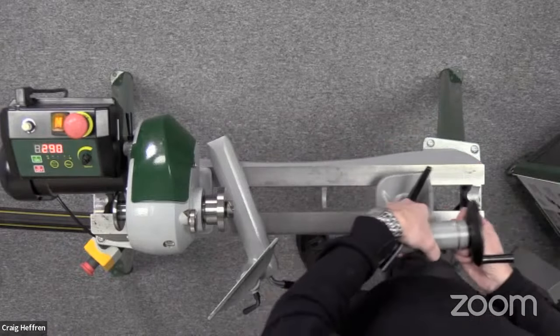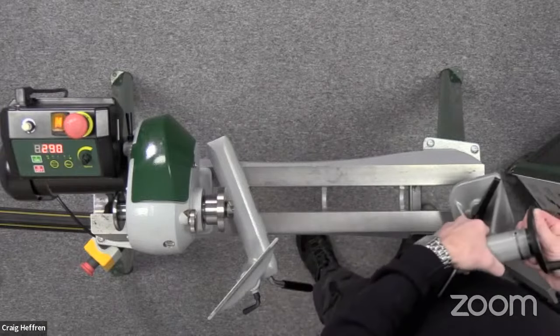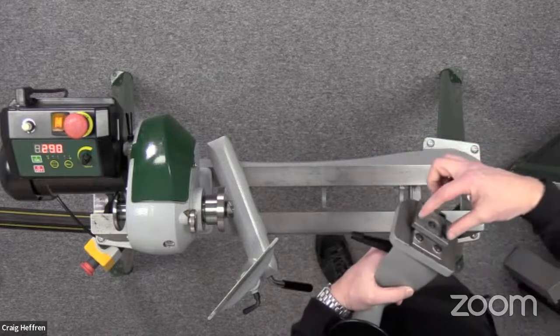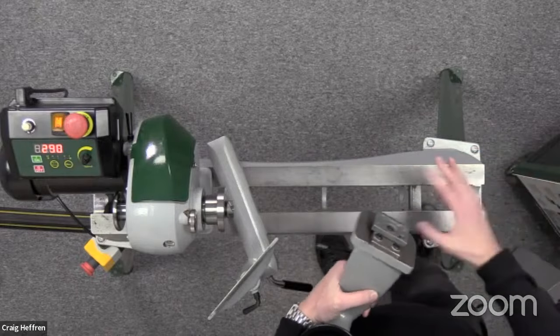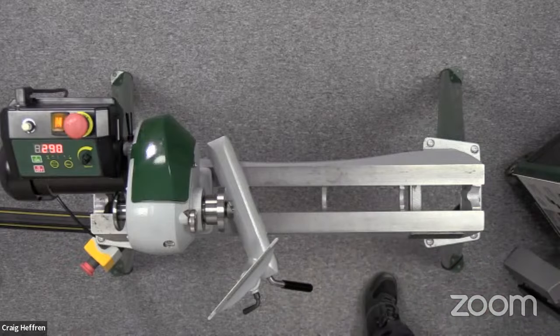Whereas if you leave it in, it will stop, to save any accidents, and obviously the tailstock can't come off. So you can leave that on or take it off to suit. If you take it off, just be aware that the tailstock can slide all the way off. We just push that out of the way.